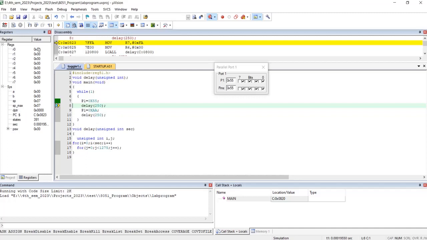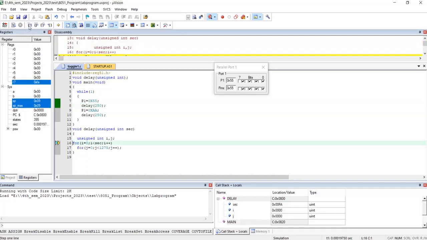If I click on the step function, it will transfer to the delay function that I defined here. Let me click on step. It will switch from main, which is the calling function, to delay, which is the called function. The main is calling the delay function.